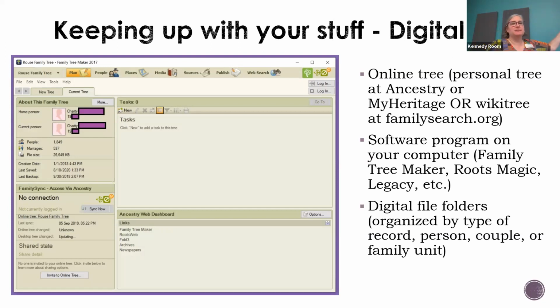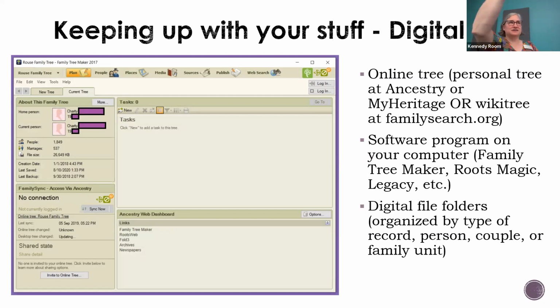I use Family Tree Maker, which is the picture here. It allows you to develop a research plan if you want to. It allows you to do reports, which I find helpful. I can print out different types of reports, and it will sync directly with my Ancestry tree, because I do not research on the same computer ever. Because sometimes I'm on this one, sometimes I'm on the one on my desk.